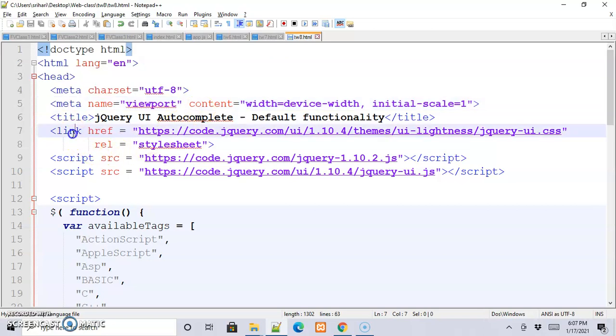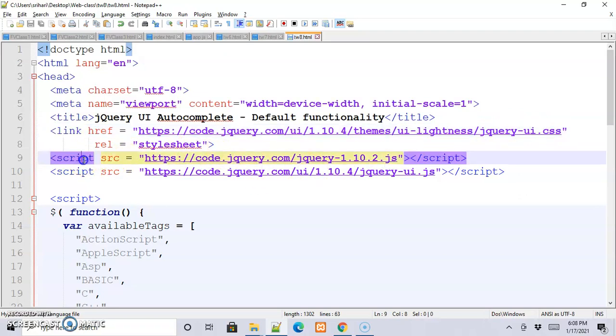And after that we have a link with the CSS file that is being included from the live URL of jQuery, that is code.jquery.com, and ultimately we are including jquery-ui.css. That's a style sheet.